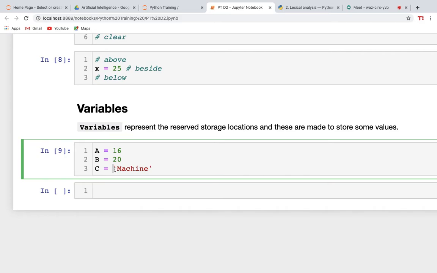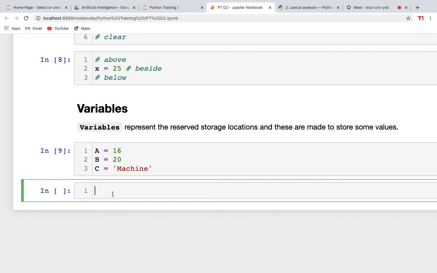So what is the type of each one? Now to check the type of any particular variable or literal, you will have a command for that. If you go with the help of type, it should come there.